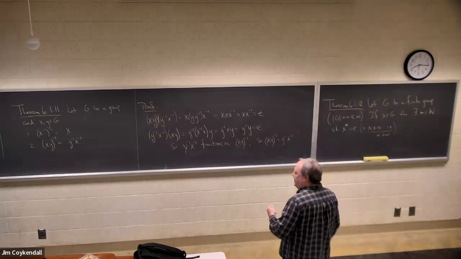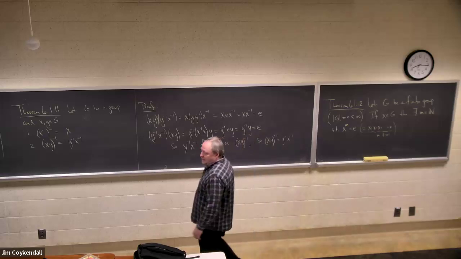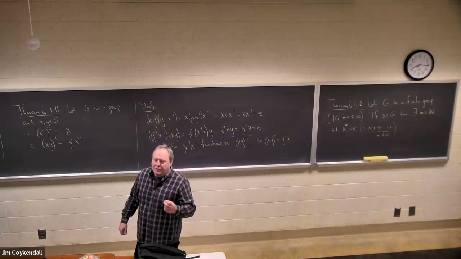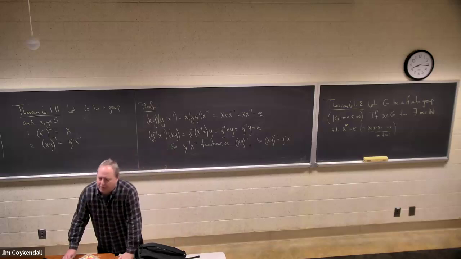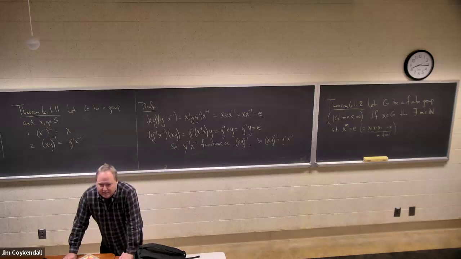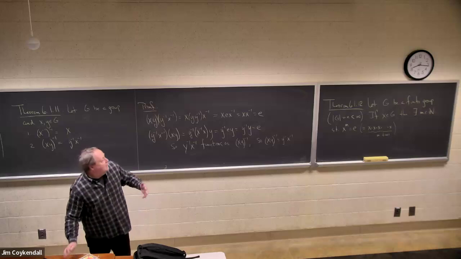Every element has this property. Take 1. How many times do you have to add 1 to itself before you get 0 in Z12? 12 times. You add 1 to itself 12 times, you get 0. How about 2? How many times do you have to add it to itself to get 0? What's the smallest number you can get? 6, right? If you took 4, you don't have to add it to itself 3 times, right? But any of these work.